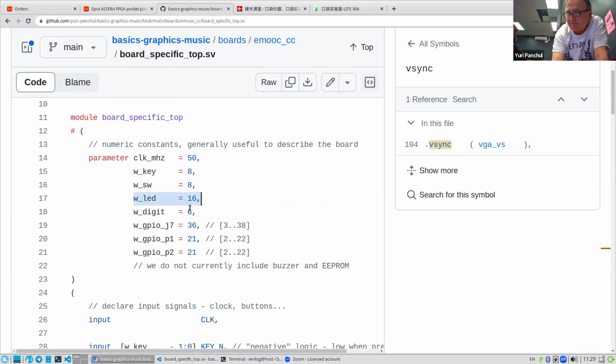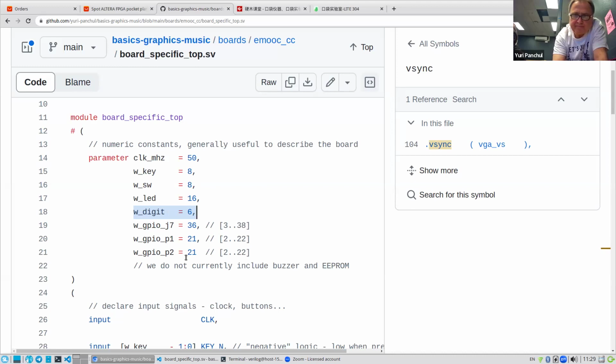We don't have some other things. For example, digits are only 6, not 8 as on some boards, and not 4 as on some other boards. I mean, we have these numbers of GPIO. Some other possible resources could be on other boards.